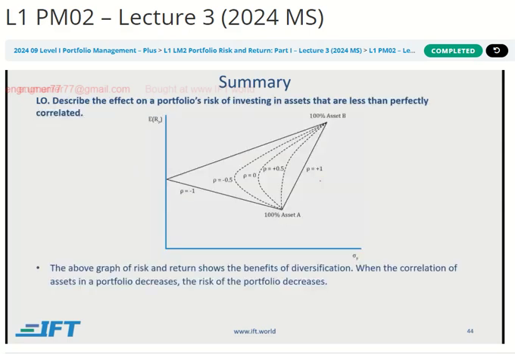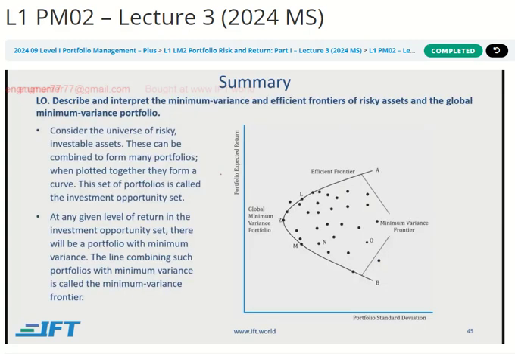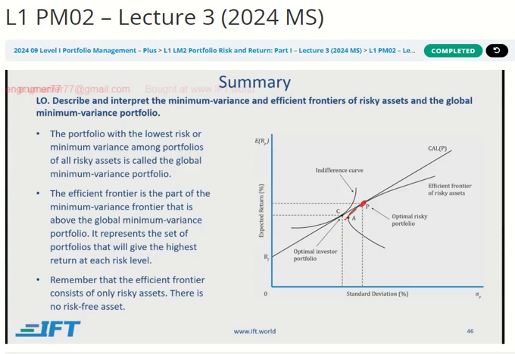And of course, the power of diversification, that the risk of the portfolio decreases even though you're adding a risky asset, right? Because the correlation is low. And yes, so these risky assets can be put together in different combinations where actually the risk does reduce and the return does increase. And from Z onwards, which is the global minimum variance portfolio onwards, you get your efficient frontier. And somewhere along this efficient frontier is your global optimal portfolio, or we also call this the market portfolio, right? And that combined with your risk-free asset then gives you the capital allocation line.